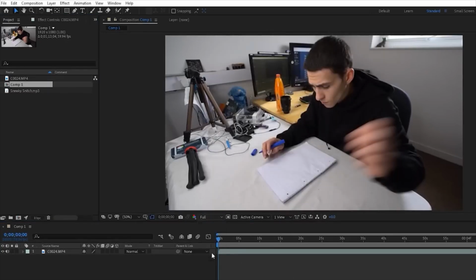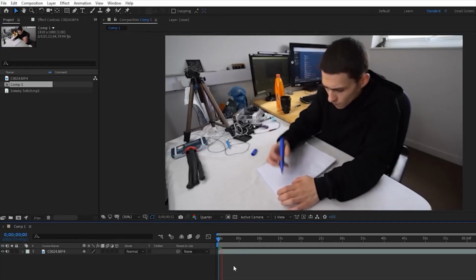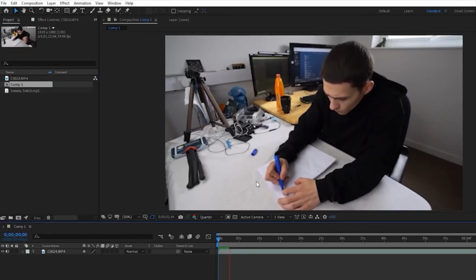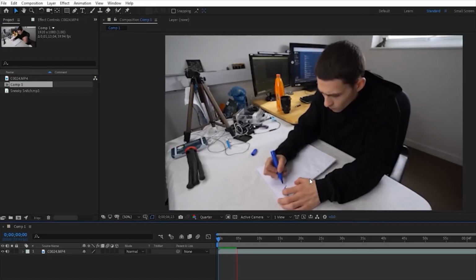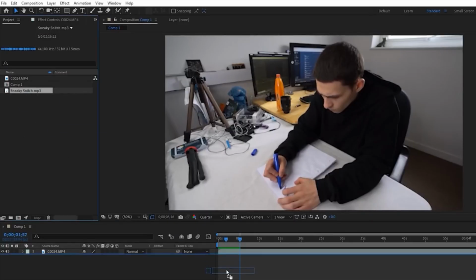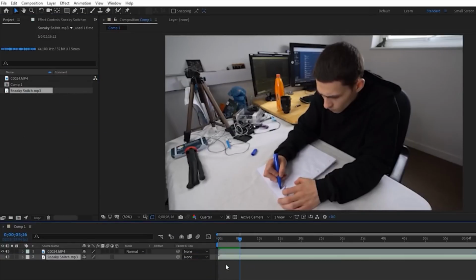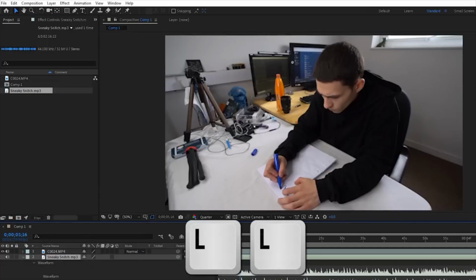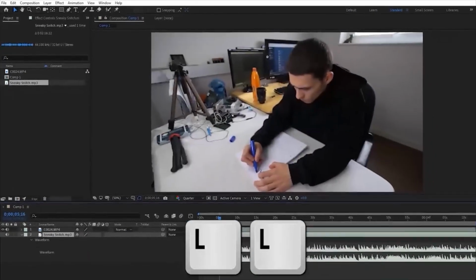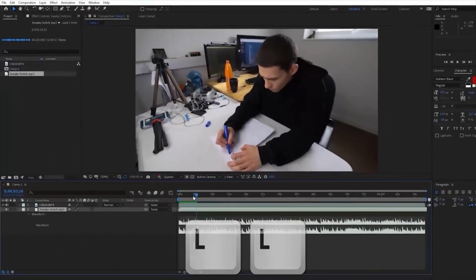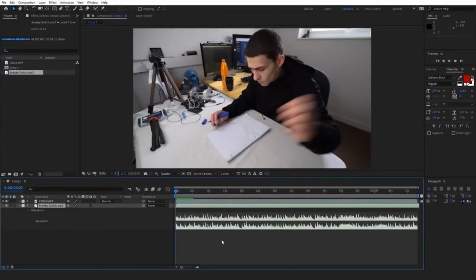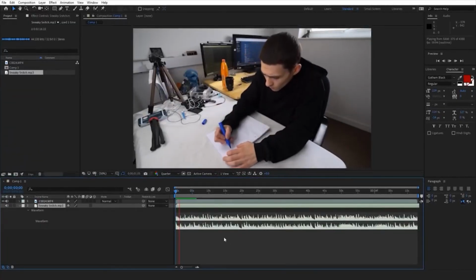Now, if I actually just drop the quality down a bit to quarter so we can play this thing smoothly, it's pretty much a clip of me just drawing on the actual pad and pen. And what we want to do is we want to get our Sneaky Snitch MP3, and let's drag and drop that into our sequence down here as well. And let's actually go ahead and press double L. And just like that, we actually have the waveform effect that pops up. And actually, if we go to the beginning and start playing this, we'll start hearing the audio itself. And just like that, we've got this audio that's playing in the back.